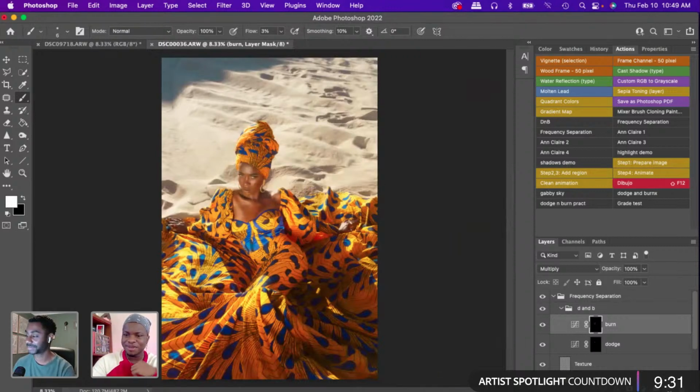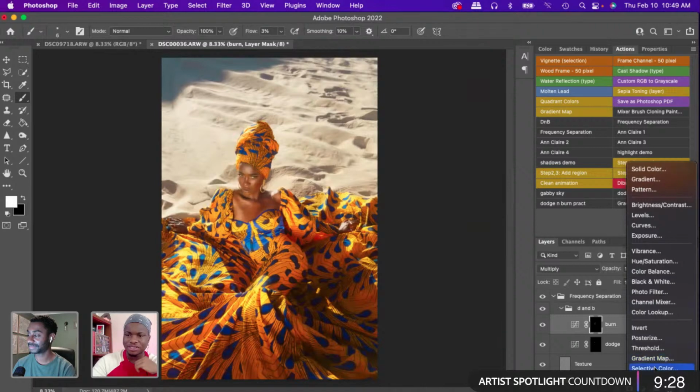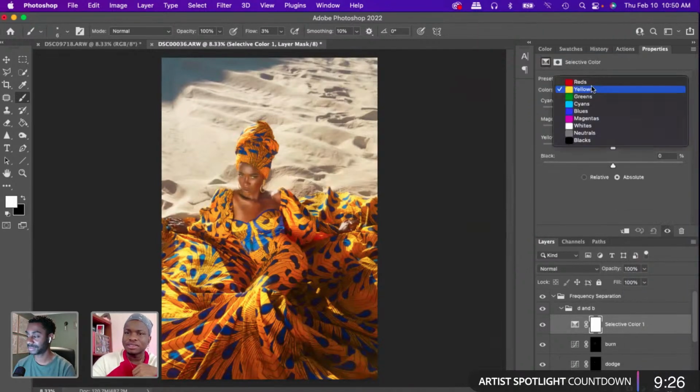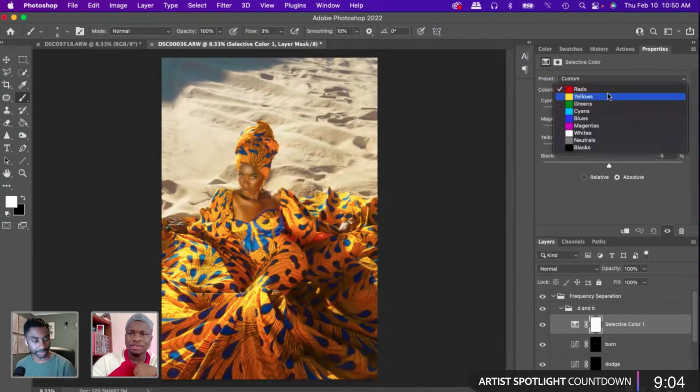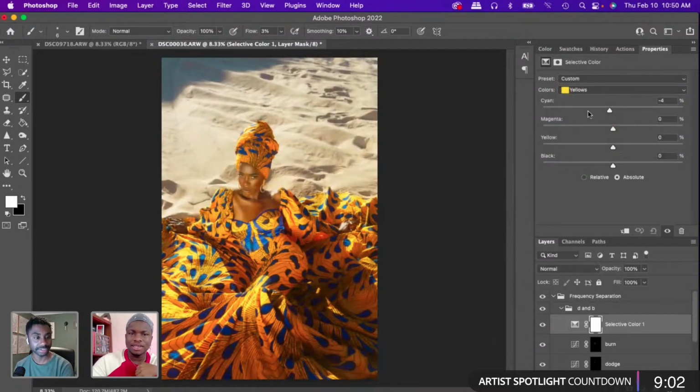So I'm going to jump over to Selective Color. Just going to start with the reds. Again, I'm just going to edit mainly for the dress, so don't worry too much about what her skin looks like. It's cool how on the edges it's almost like a gradient, but much darker. And then as you go into the central point, it's got that light which is focusing on her as an individual. Yeah, that was because of the reflector.